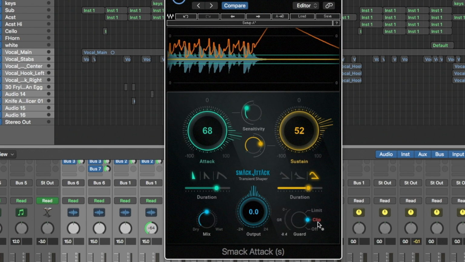I can't really describe what it's doing to the sound. I can't really hear it and understand it, but I feel a difference between the two. I quite like both. I'd probably go with the limit here because that just seems a little bit cleaner and more precise on what is already quite a gritty sound that I've made here.